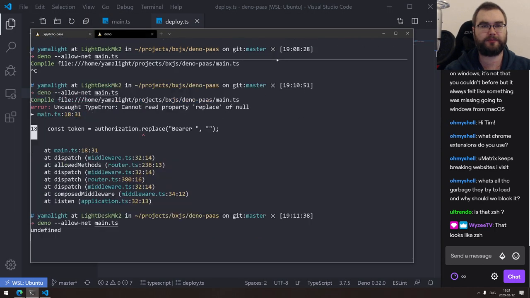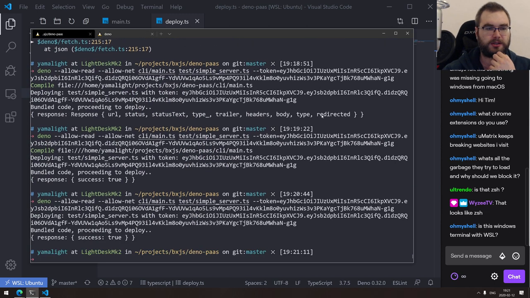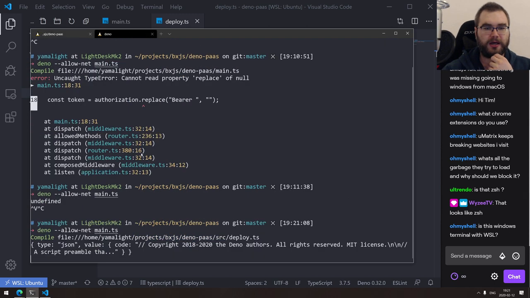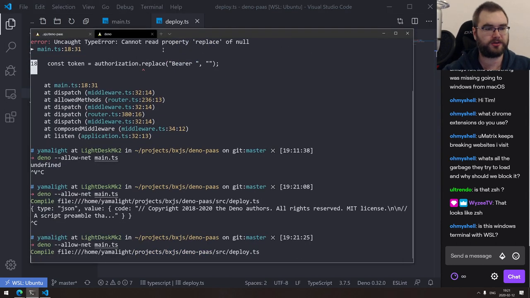Maybe I messed up with my params somewhere. Restart that, do that. Right, okay. JSON code. Oh, all right, because it's typed, right. Oh, god damn it. I forgot that it was the whole value thing and then code. There we go. This is what I want to do, right? Okay, let me restart that.